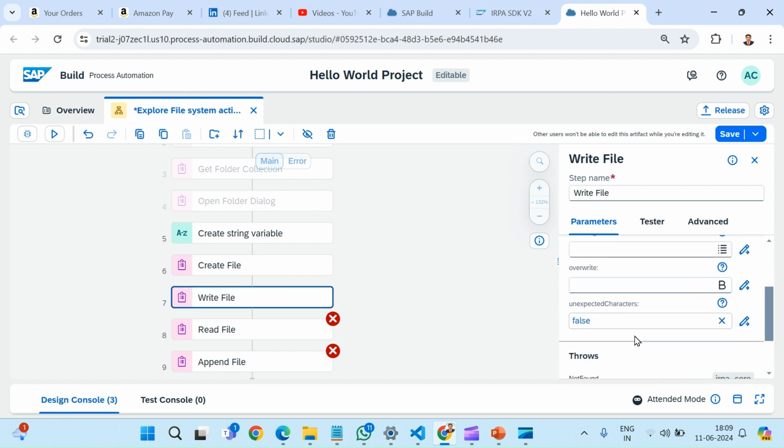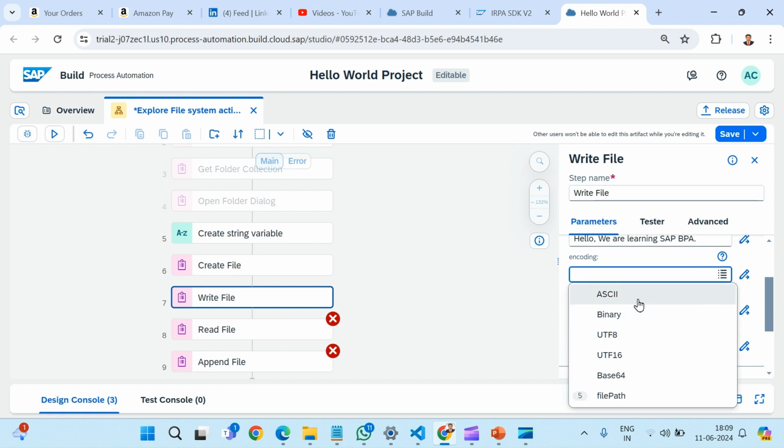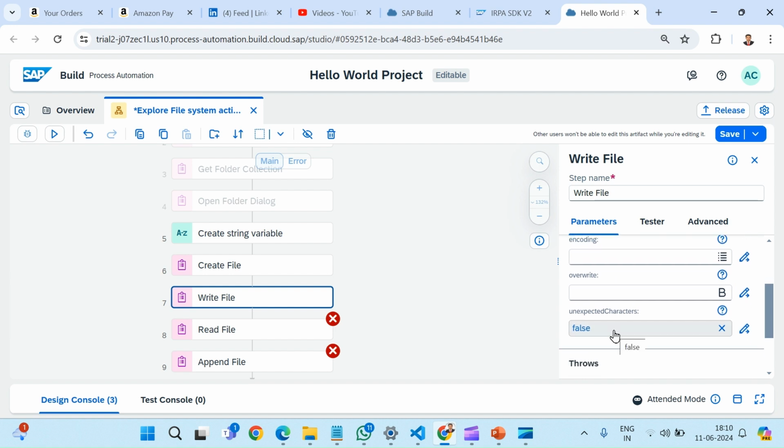And default encoding is UTF-8. Otherwise, there are other options also, which are ASCII, binary, UTF-8, UTF-16, and base64. I will keep this input parameter as blank because I don't want to change the input encoding as of now.